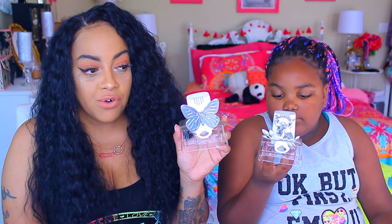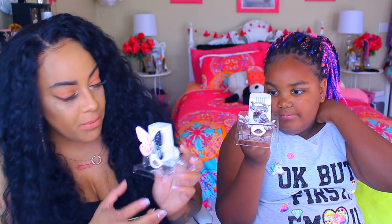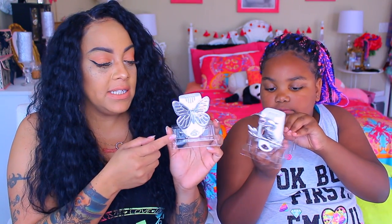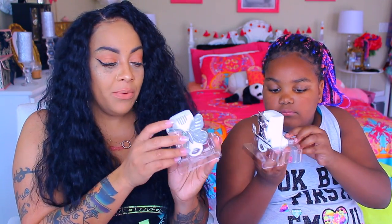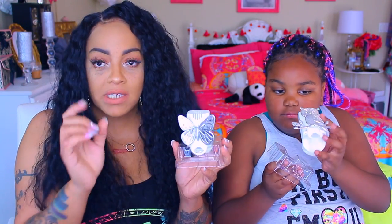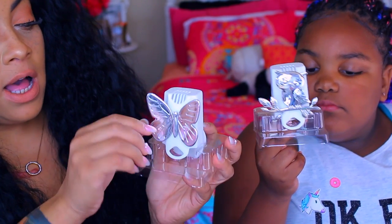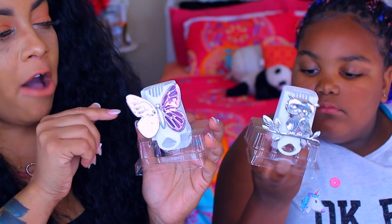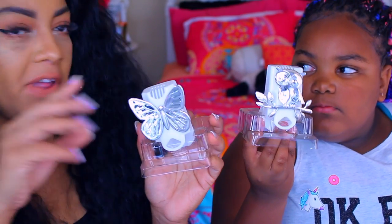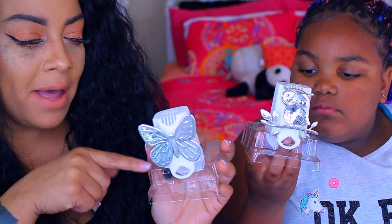We also got these really cute Sure Sense oil warmers. These are adorable. This one is a butterfly. This one is an owl. Yes, and that one is an owl. We're going to do a close-up so you guys can see. But these are just like the ones that you would get anywhere else. And you would have to actually put your own warmers in them or your own scents. So, really cute. They also had an owl, a butterfly, and I think one was more or less like an aquatic kind of theme, I do believe.